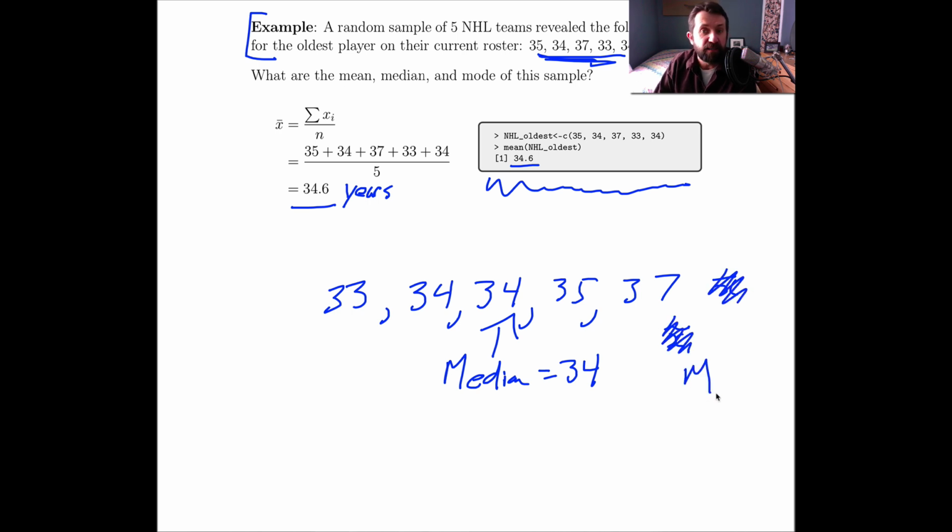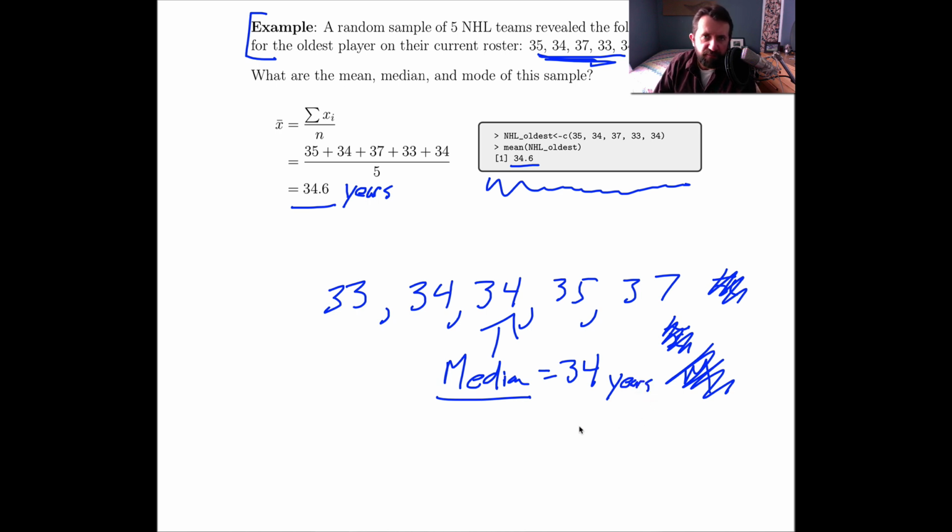Sometimes people use M. But sometimes people use that for the mean, so no, I'm not going to use that either. And then think, hey, why don't we just call it the median? So I'm not going to give it a symbol, and we're not going to use it in formulas very often. So we're not going to have a great need for a symbolic representation of the median. I'm just going to call it the median, and we'll go from there. And this is, of course, also measured in years. The median is 34 years.